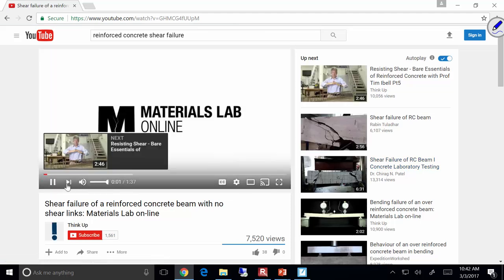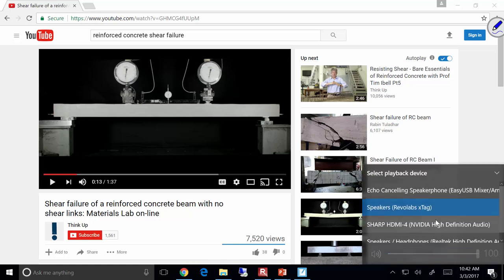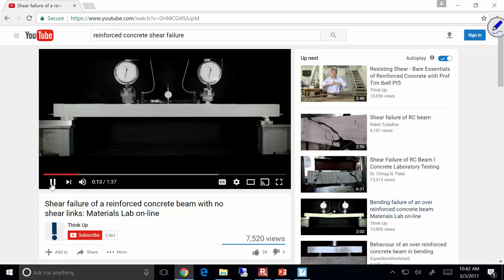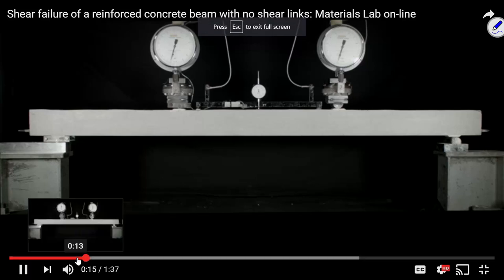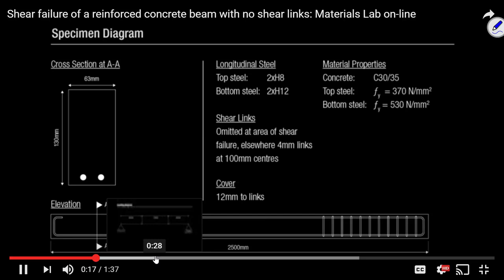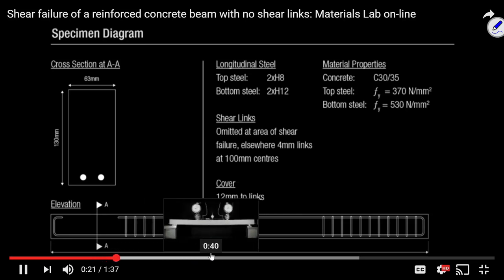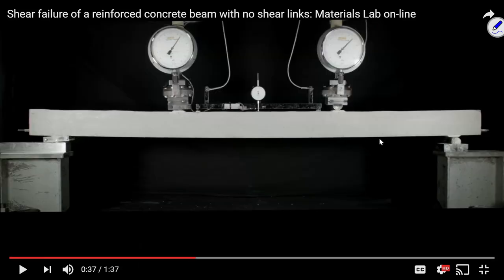Here we go. Meaning no shear links. Right, so, click that one. Right, can everybody hear that? The specimen is made from concrete containing regular Portland cement. The rebound is regular reinforced. All right, let's go to about right here. See. Before I let them go.